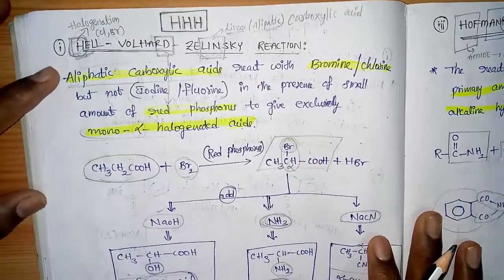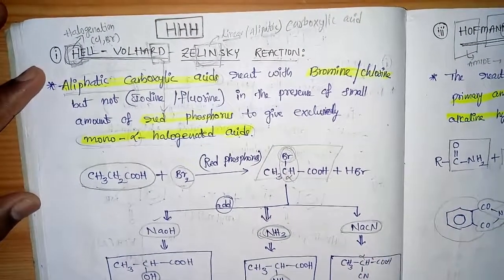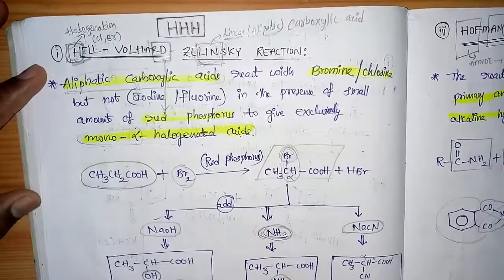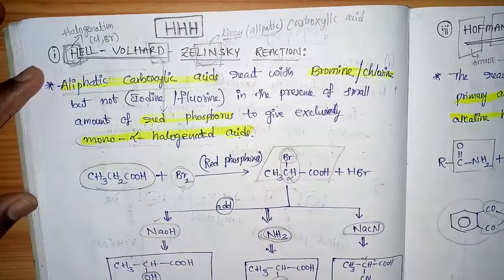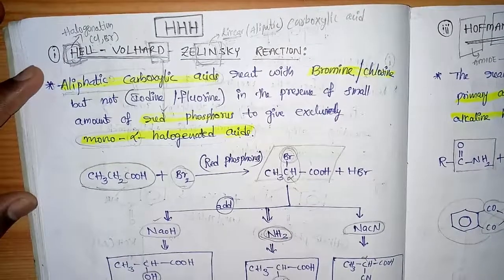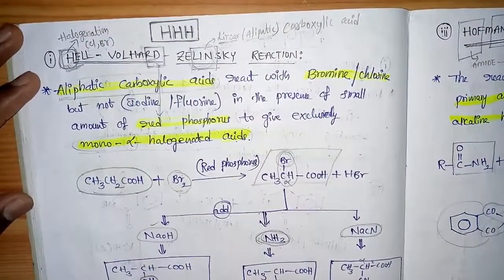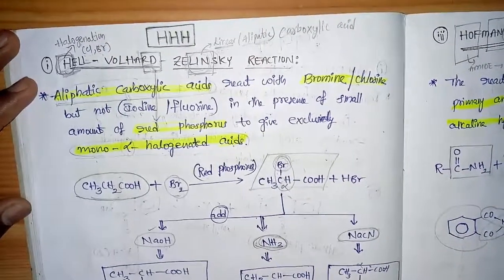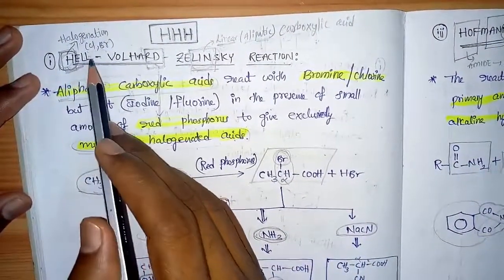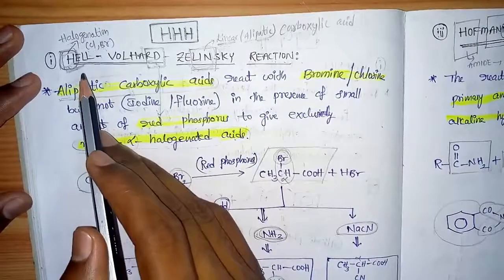Welcome students. In this lecture we are going to discuss three important name reactions which have the starting letter H, along with one another important name reaction which has the starting letter K. The first one is the Hell-Volhard-Zelinsky reaction. If you see this name, you will get some information related to this reaction.